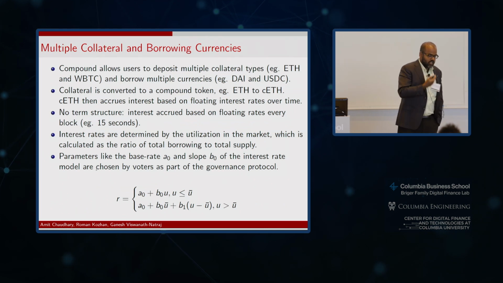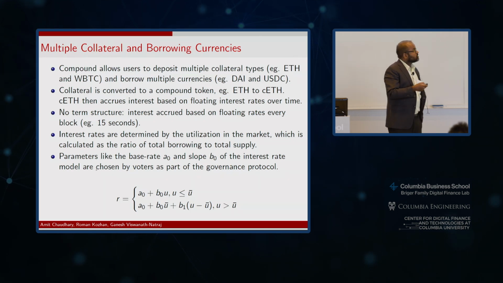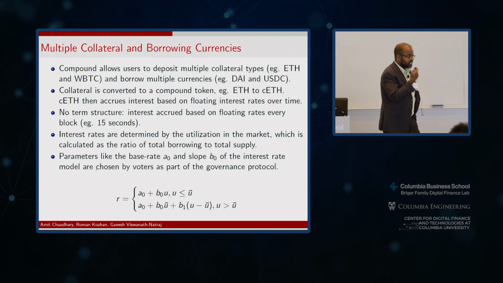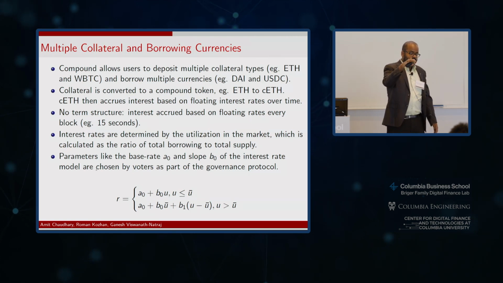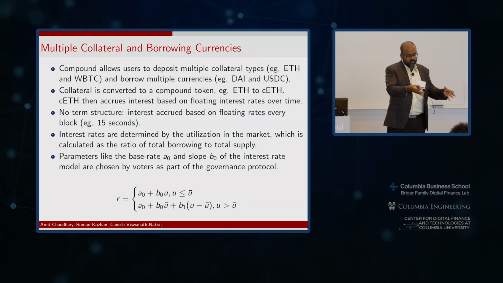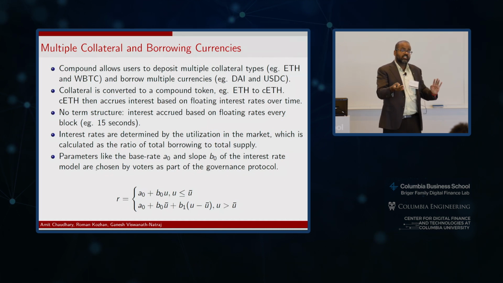So other things in terms of lending protocols I wanted to cover is how interest rates are determined. Interest rates on Compound follow these linear rules where the interest rate is a function of utilization, and utilization is essentially a measure of the fraction of a currency that is borrowed. So for example, if you have 100 DAI in the supply of the protocol and 80 of the 100 DAI is borrowed, then that's a utilization of 0.8.